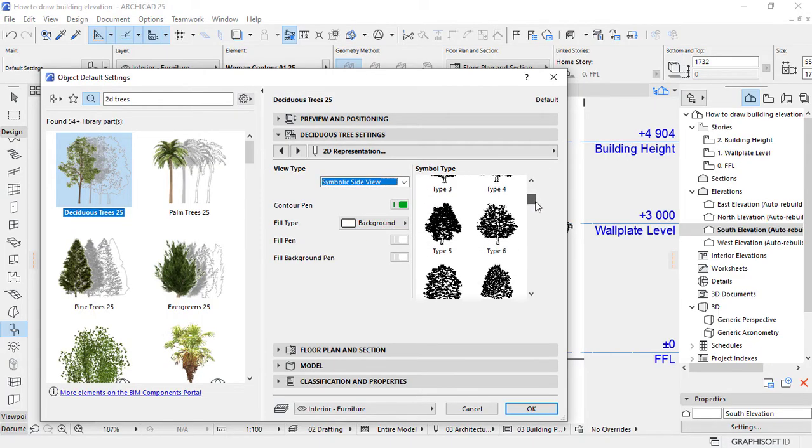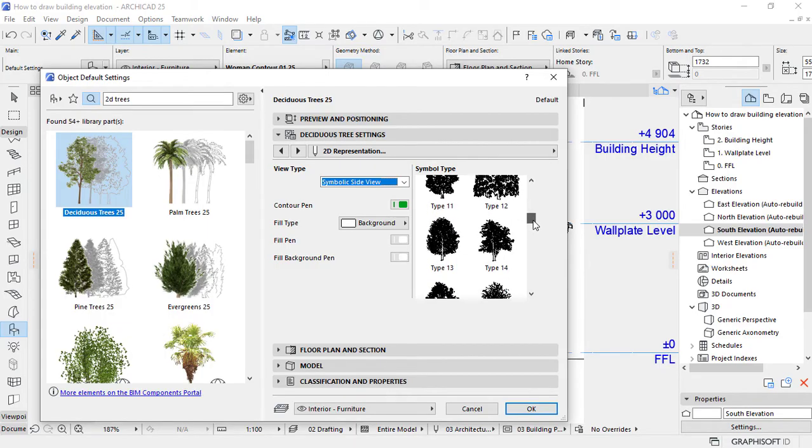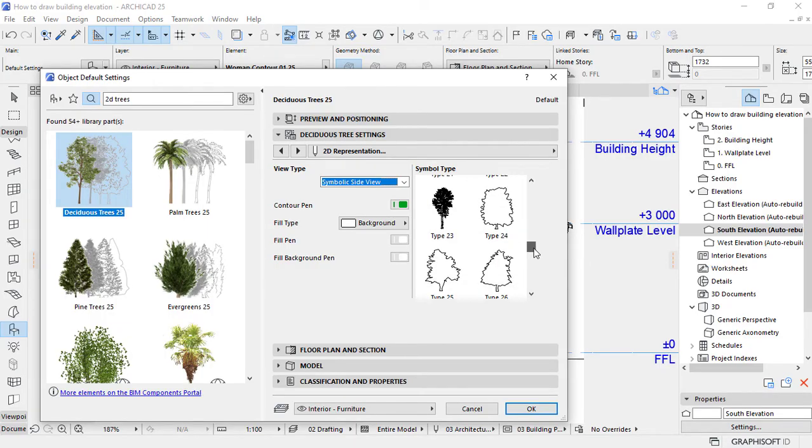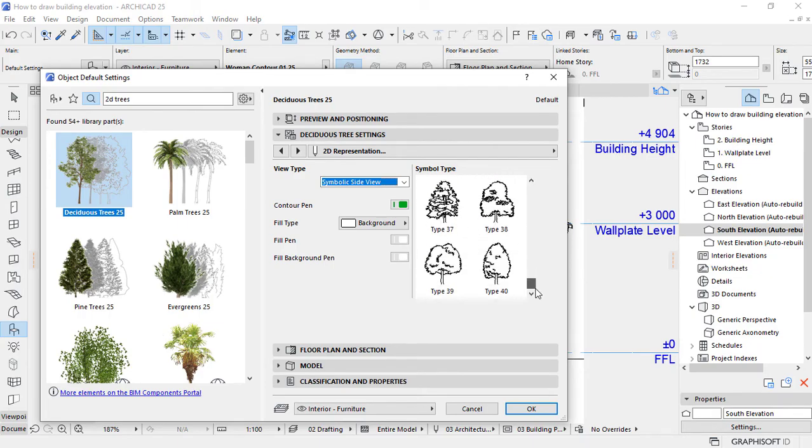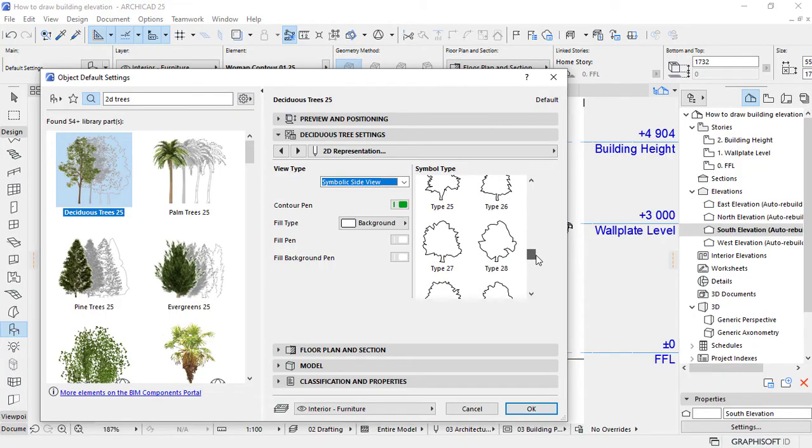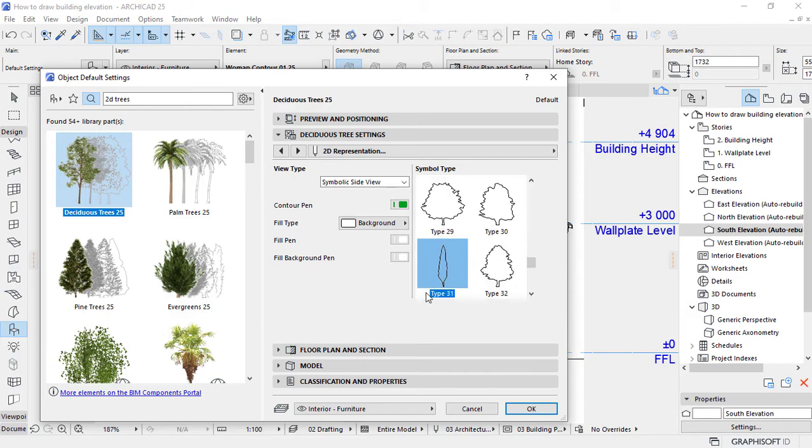Let's find the perfect one. I think these ones are perfect. I'll go with something simple, just the contours. I think let me go for this.